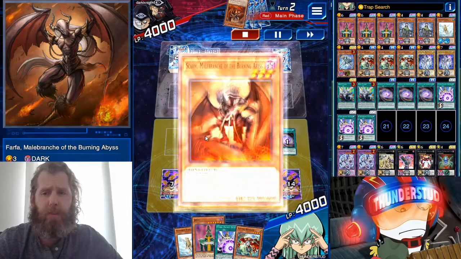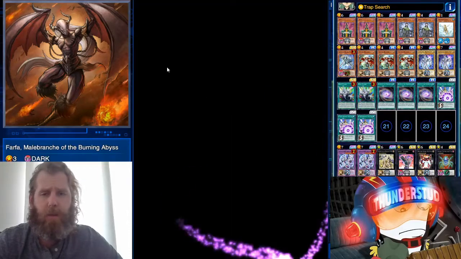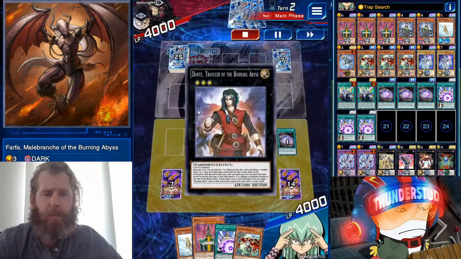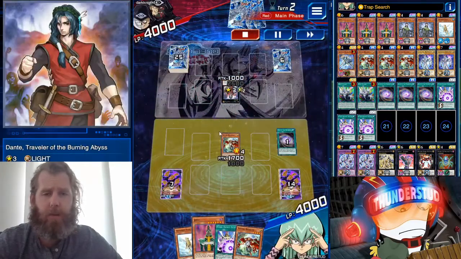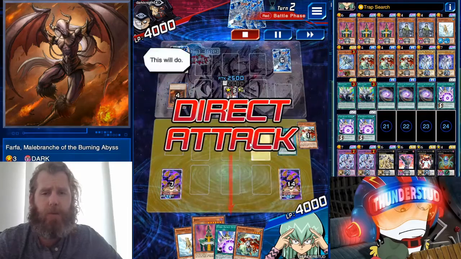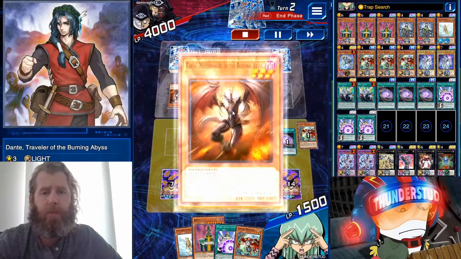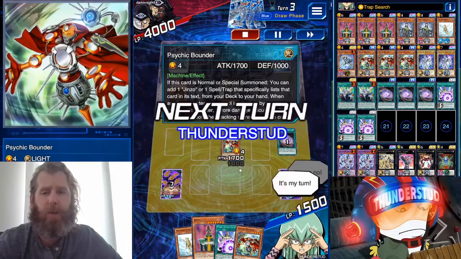So we're facing Burning Abyss. He's going to normal summon the Farfa. Special summon Dante. Mills a Farfa, banishes the monster, does 2500, then flips to defense. Farfa brings our Bounder back.